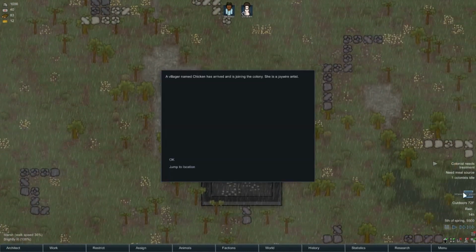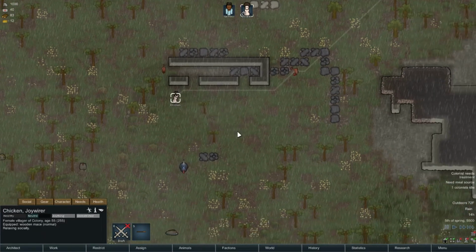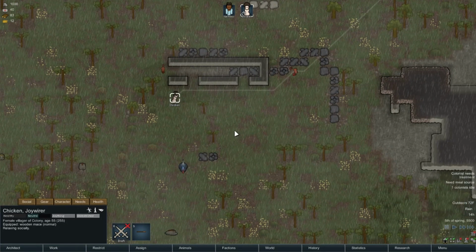Ooh, somebody joined us. A villager named Chicken has arrived and joined the colony. She's a joy wire artist. Chicken is, I believe, naked. Chicken appears to be naked.